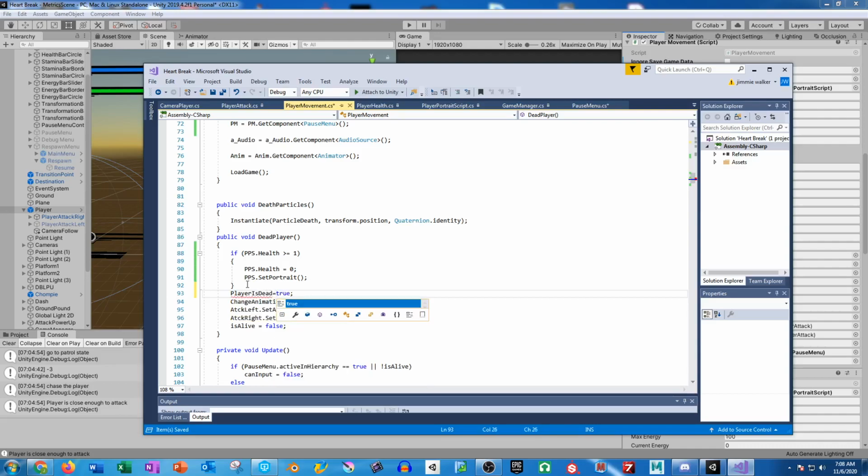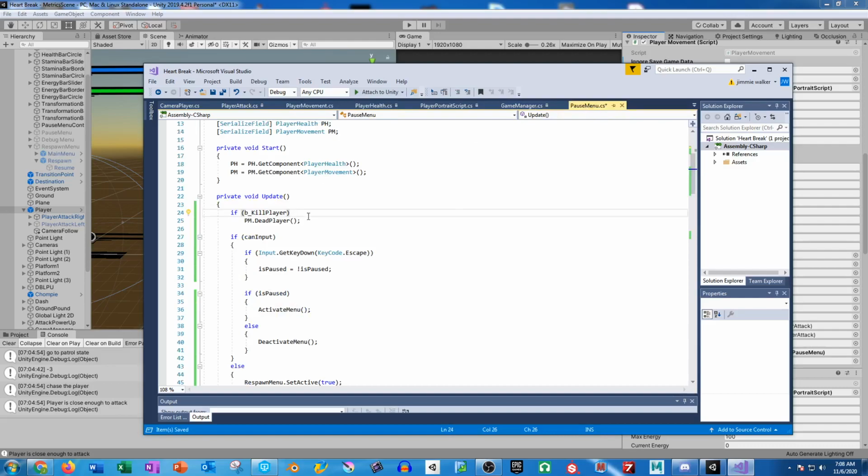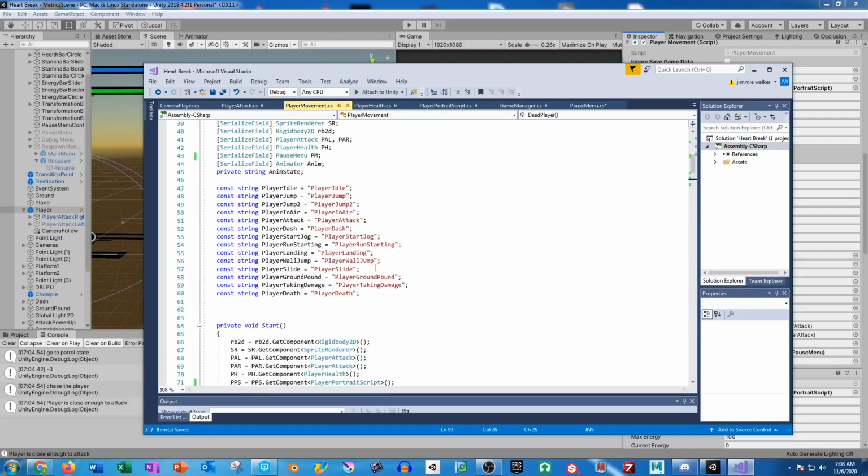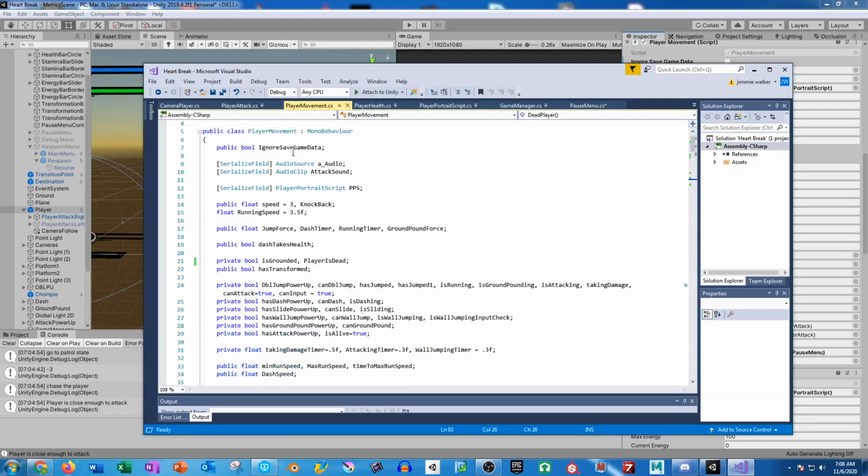We're going to set that to true, and we'll say that will come into the pause menu. So we're going to say if player, or if kill player, and player actually needs to be, well, we need the exclamation mark. We're going to say PM dot player is, why can I not? Because it's a private, Jimmy, come on. So we have a public bool up here. Or actually, we have a public bool right here. This is where I'm going to put it.